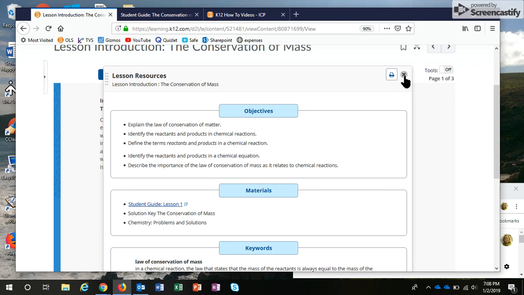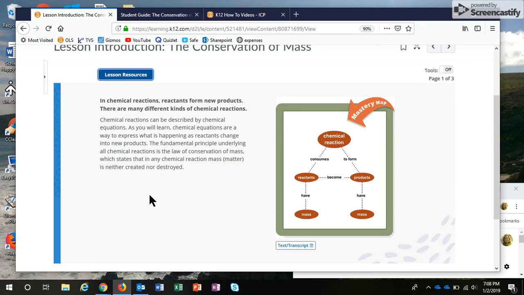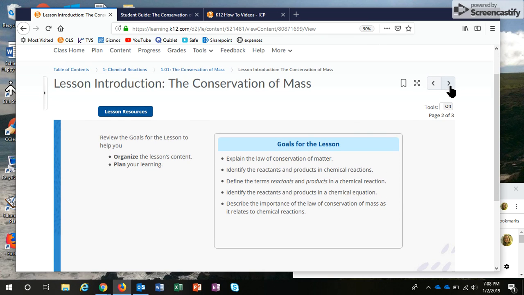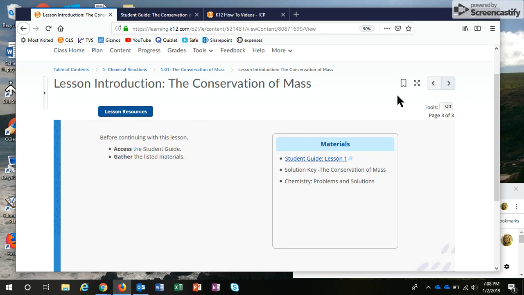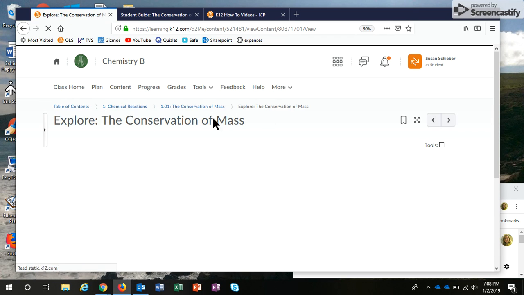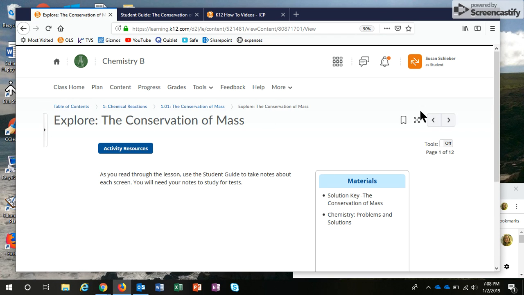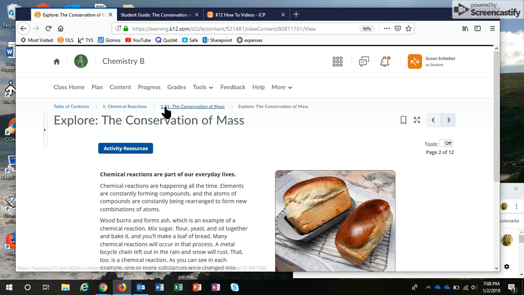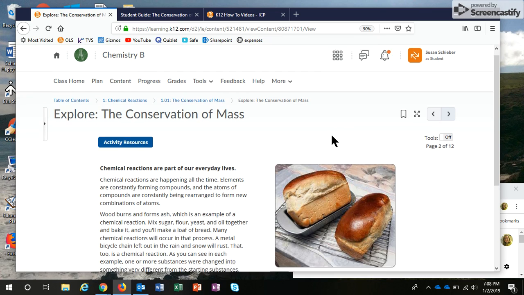Because this is an independent class, it's vital that you read, comprehend and study these lessons. So taking notes is going to be one of those skills you're going to need to work on. As you read through these, there's the study guide again. It's in multiple places. Just make sure you're reading through all of the content for the day. Today's assignment was 1.01, so when that no longer says 1.01, you know you're done for the day.